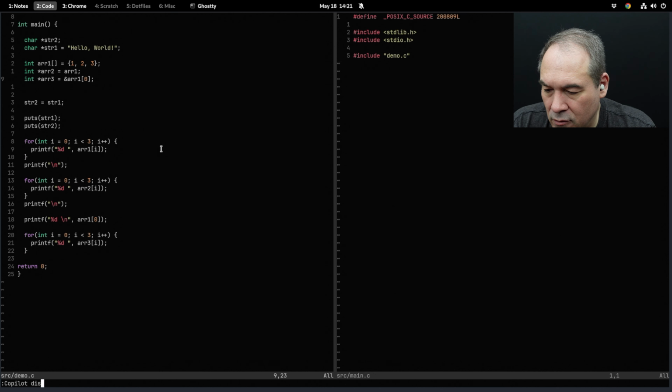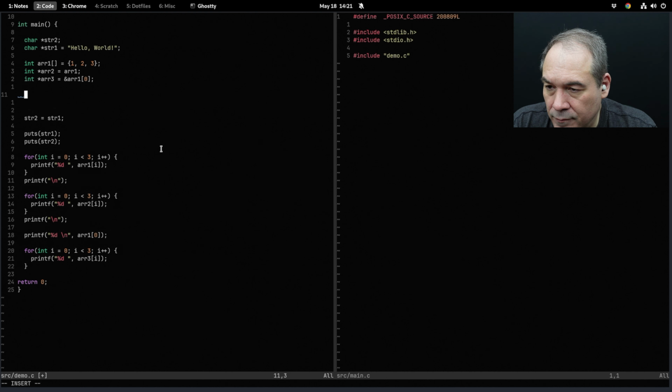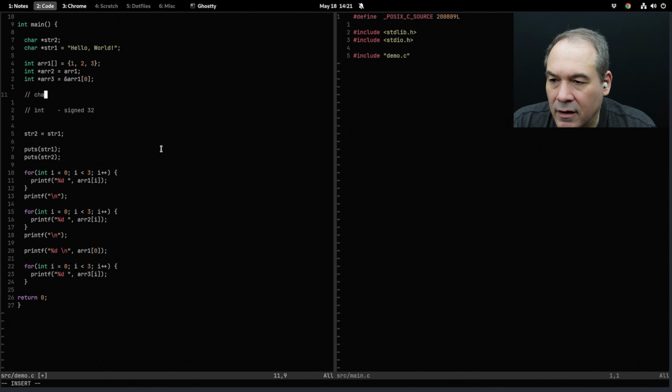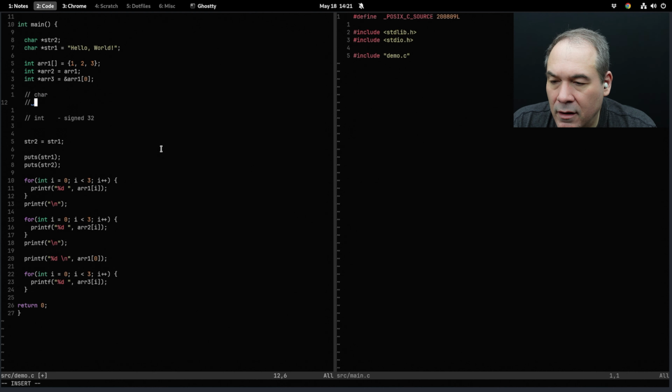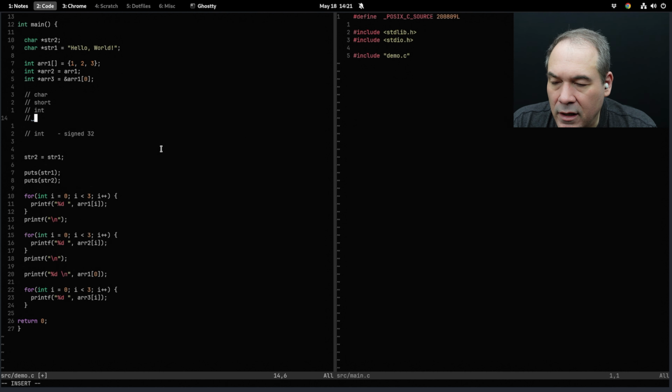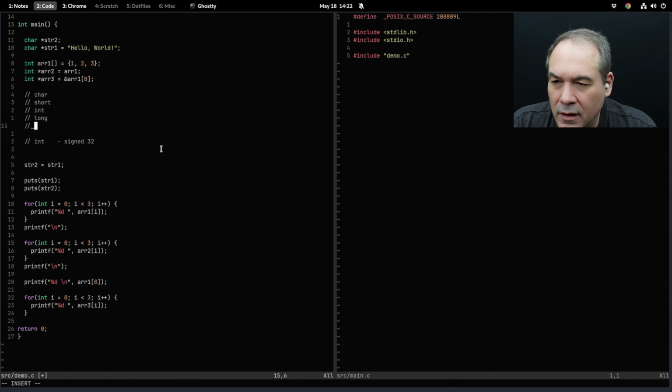Copilot, go away. So ints are signed, right? So that's signed and 32 bits, I'm assuming, right? So by default, you have char, int, or short, int, and long, long.